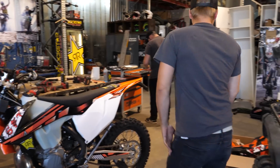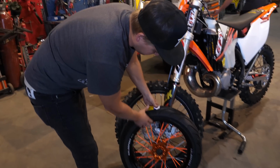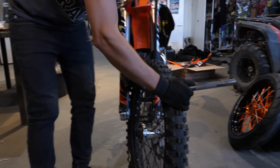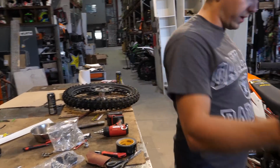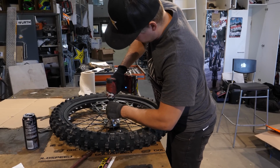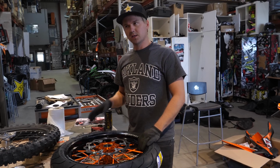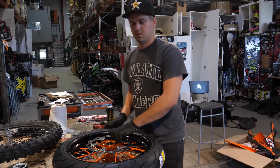Now we need to change the wheels. And then we are pretty much done. Take the front brake disc off because we don't have the Supermoto front brakes. And always tighten in a cross pattern. First this, then that, then that, then that, then that, then this.